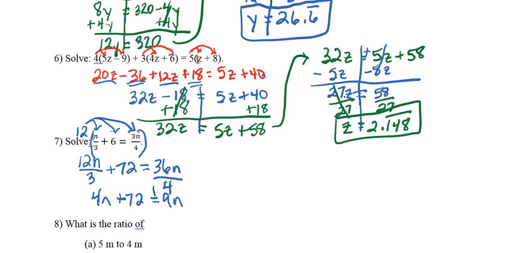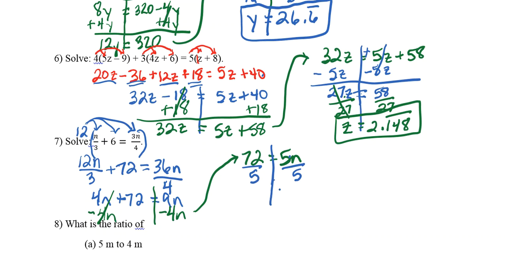So I'm going to go ahead. I have n's on both sides, so I'm going to minus the 4n to move my constants to the right. So I end up with 72 on the left. 9n minus 4n is 5n. The 5 and the n are multiplying, so the opposite of multiplication is division. So n equals 72 divided by 5 is 14.4.